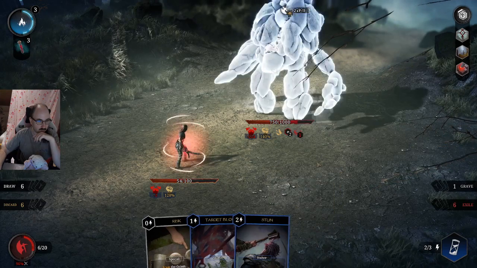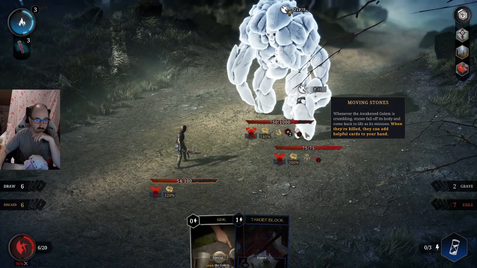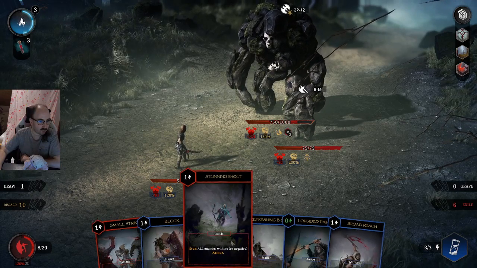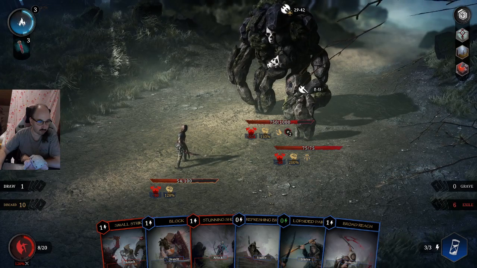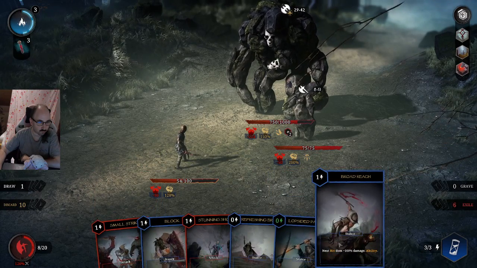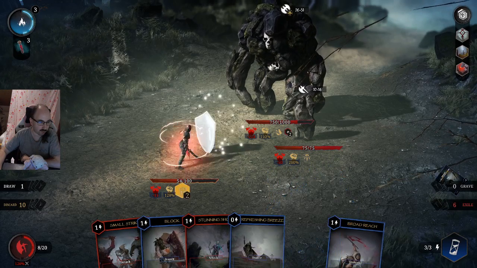I'm gonna use risk and then stun the shard that appears. When they're killed, they can add helpful cards to your hand. Now play the other risk. Stunning Shout. That might be useful if I want to stun the golem again this turn. I guess it's lopsided this turn.